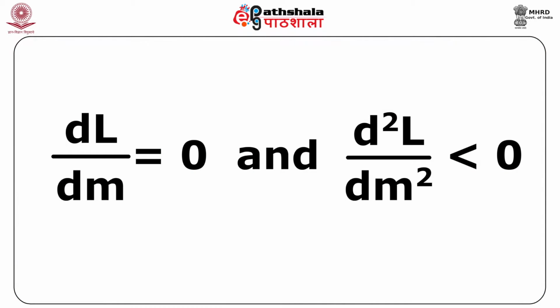We try to find the value of L for each value of parameter m and choose that value for which L is the maximum, that is, differentiate L with respect to m such that dL divided by dm is equal to 0 and d square L divided by dm square is less than 0. Rather than maximizing the likelihood function, it is often more convenient to maximize the log likelihood function, that is, the function obtained by taking natural logs on both sides. Log of L(m given x) is equal to the sum of log of f(xi given m).